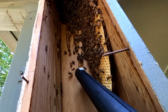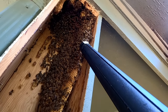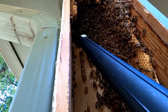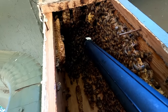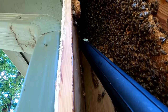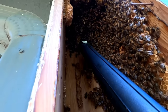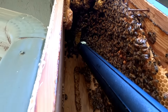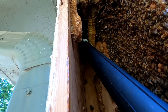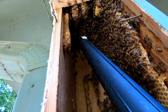All right, guys, so we're doing really, really good. We got three sheets of comb out of the way, and so far I am not seeing the queen. I know she's here, but I'm thinking she's run up in there, come off the comb while I was working — that would be normal. The fact that I've got this many bees up in here tells me there is a top on this. That makes me feel a little more comfortable that they don't have anywhere to go. Otherwise, that queen probably would have run up in there and got away from me and they would have followed her. So now I have to be real careful in hopes that I can reduce these numbers down without catching her in the vacuum so you guys can meet her. Got to watch those corners because she's notorious for wanting to get into a corner.